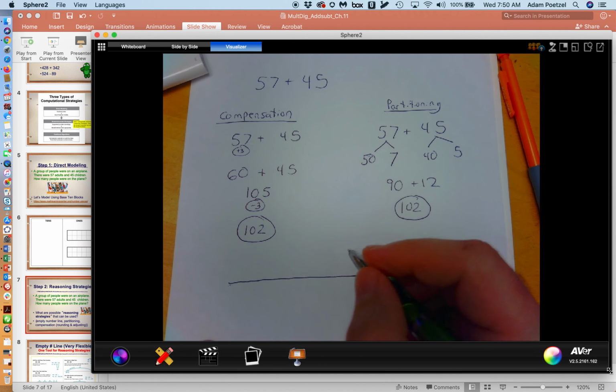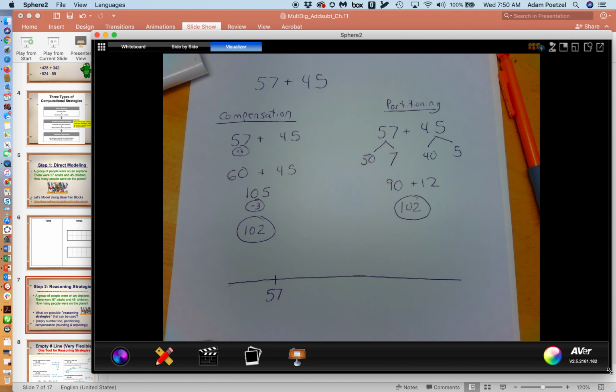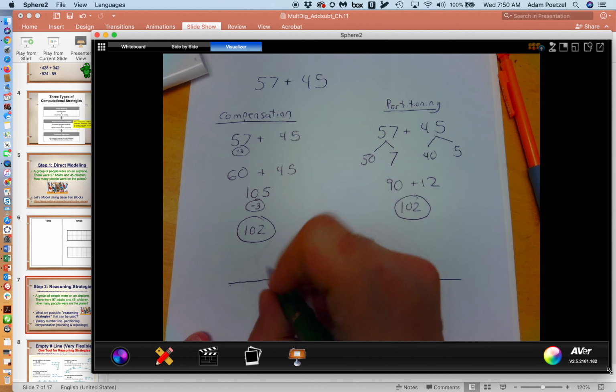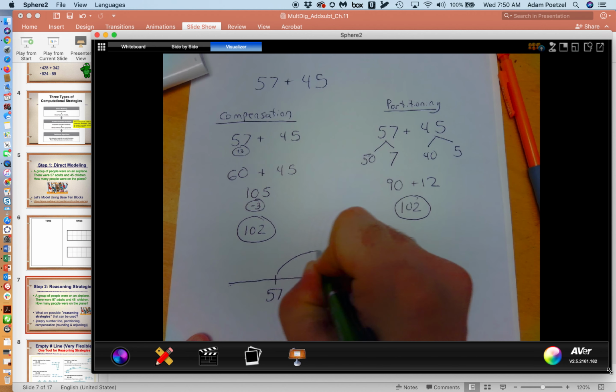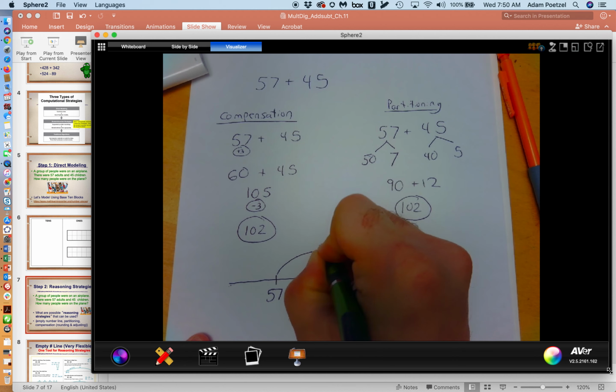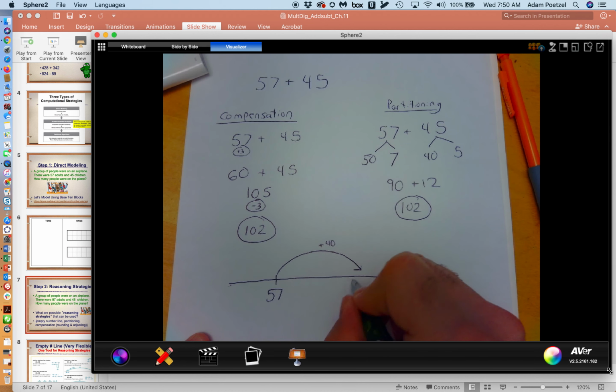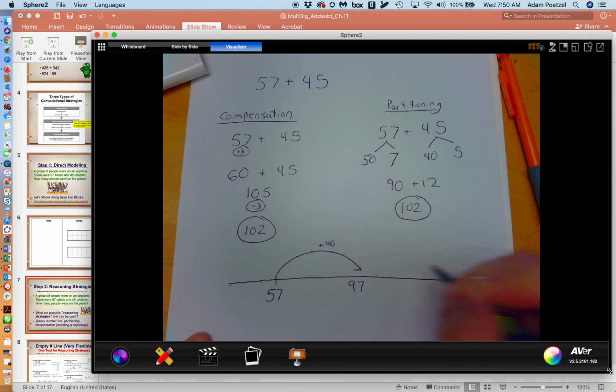What I might do, for example, is start at 57 and know that I need to add on 45. Now, this is where the strategies come in, because I might say, well, how could I do that? Well, maybe I'll break it up and just add the 40 first. On an empty number line, we like to use jumps, like arrows, to go through. And what I might say here is, well, I know I need to add 40, and I can do that because 40 and 50 is 90, plus the 7 more is 97.